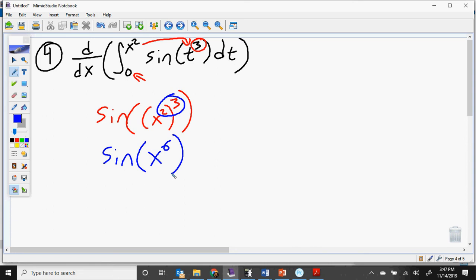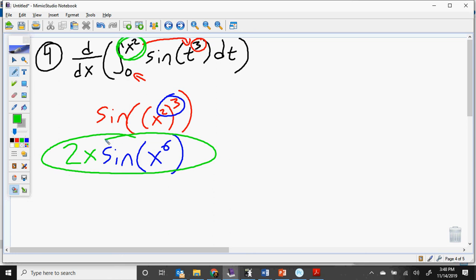Alright, and if I look at my answer choices, I'll probably find that it would be wrong. Yes, answer choice C, that's wrong. And the reason why is I need to make sure I tack on the derivative of that. Well, the derivative of x squared, what I plugged in, is 2x. So tack on that derivative and then find your correct answer choice. Let's see here. My correct answer choice is E.